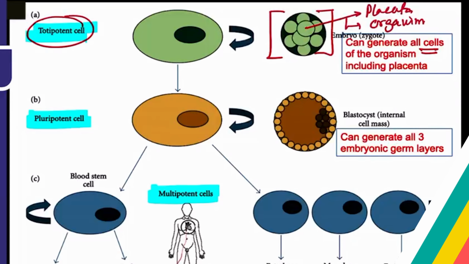Now, we know that this 8 cell stage will further grow, and then there will be formation of a cavity inside this. This is known as the blastocyst cavity, right? And then you find one cell mass here, known as the inner cell mass, and outer to this, obviously, is the outer cell mass. Now this outer cell mass is going to form the placenta, but if you collect any cell from this inner cell mass, they are also capable of generating the whole organism, but they cannot generate the placenta, because the placenta is formed by the outer cell mass.